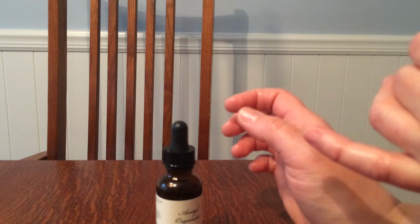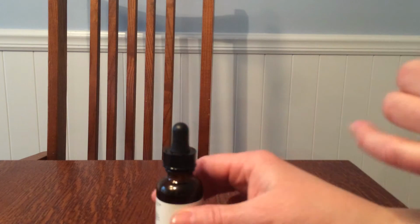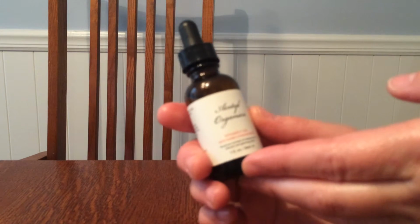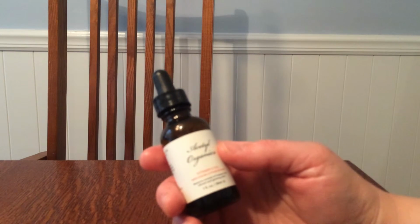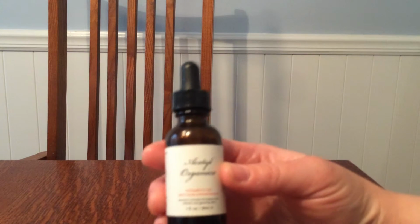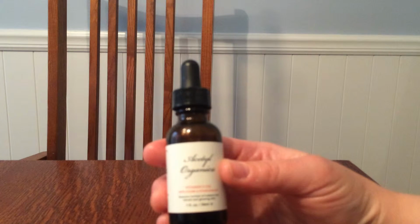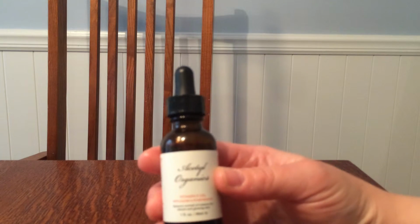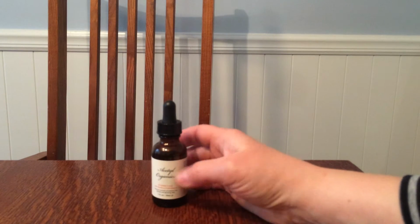We're just starting the baseball season out. He's going to practices. He's got to get it covered. He's got to hydrate. We have a humidifier in his room, and that helps a lot as well. And also, my husband's been using this on a dry patch right below his eye that's been bugging him. He doesn't usually get into any kind of face creams, but I told him to give this a whirl, and he's very happy with it.